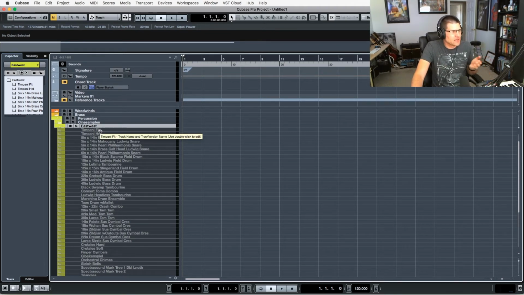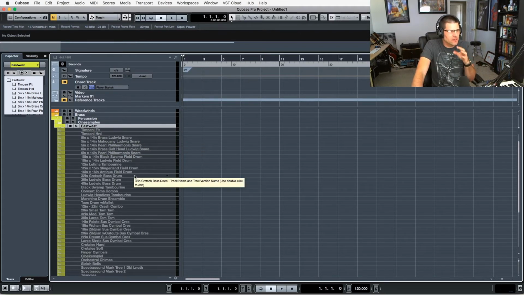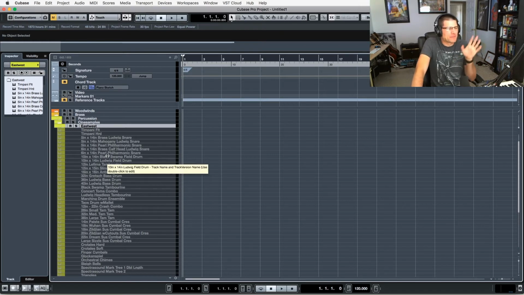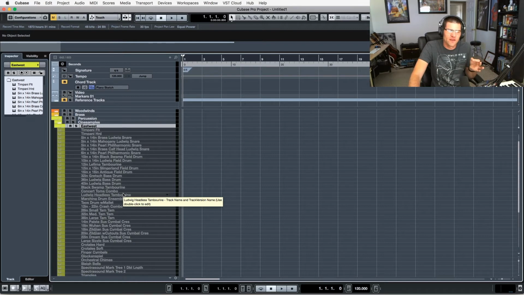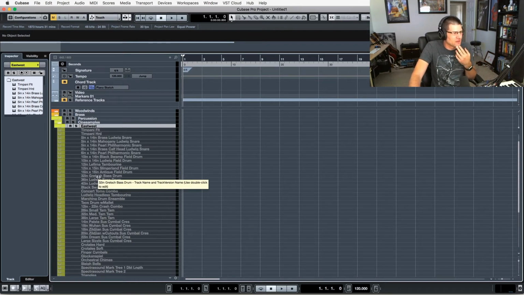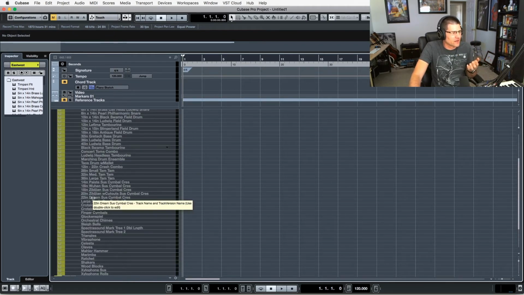So we got the timpanis. I think I used everything from their orchestral part of East-West. But like I said, I'm probably going to go through and start taking some of this stuff out. I don't know this library very well, so I'm going to start experimenting with it and see which patches I like, because I don't think I'm going to use five different snares, or however many snares I got here. But it's great to have the different sounds because they are different. They have Ludwigs, Pearl snares, and the same with their cymbals. They have a lot more cymbals than Cinesamples did.